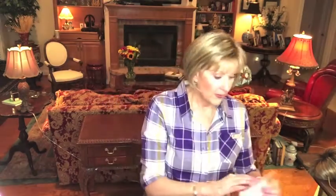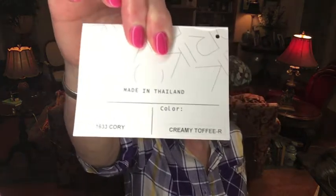So that all being said, let's talk about this wig. This is Corey by Noriko. I have Corey in creamy toffee rooted — big shock, right? If you've watched any of my videos with Noriko wigs, it's probably creamy toffee rooted. That's my color, that's what I'm comfortable with. I buy these wigs so I'm going to buy the color I'm comfortable with. With Noriko I love creamy toffee rooted, or something pretty close to it, so I won't vary too far off of that.